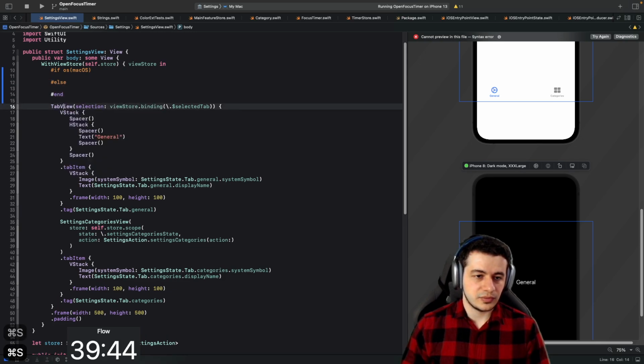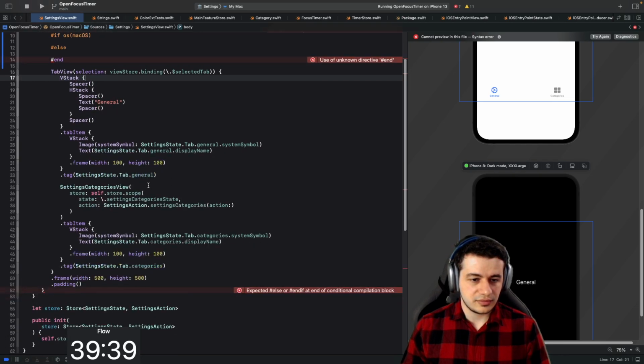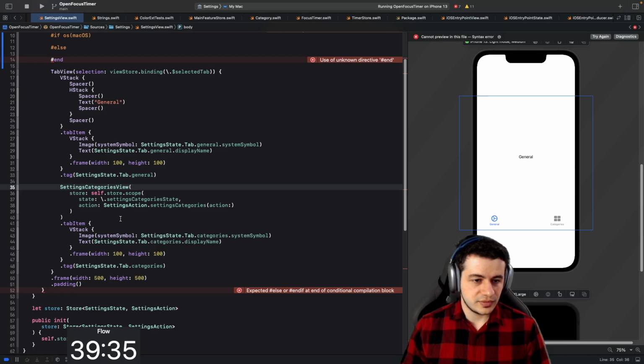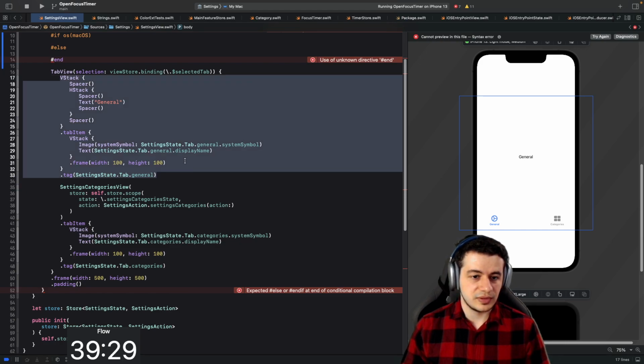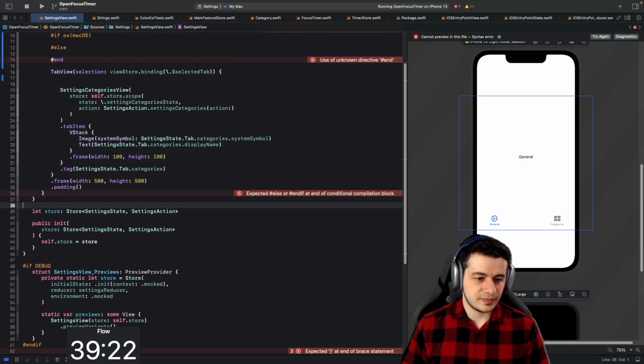Else, do it differently. And I'm going to actually, I think, extract these subviews to different places. So we have one is general, which is not implemented basically, but this is like the general view. Let's just extract this into its function.